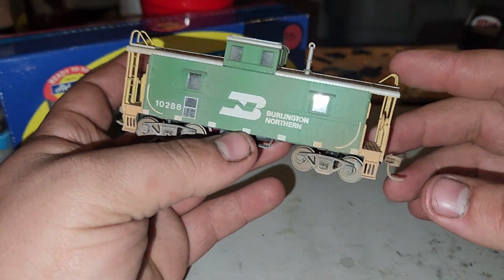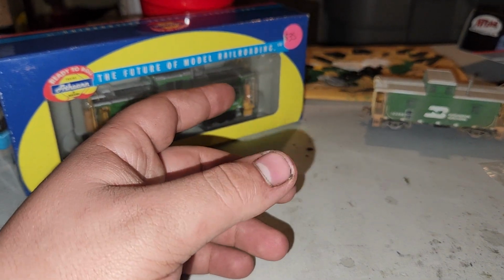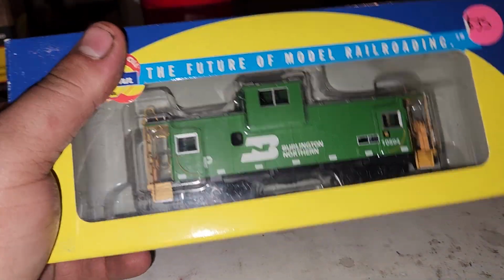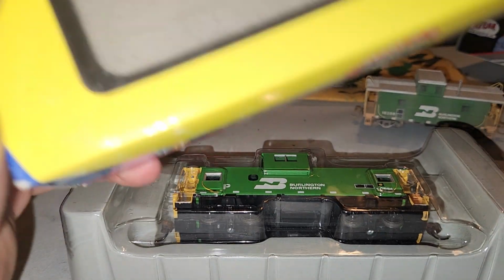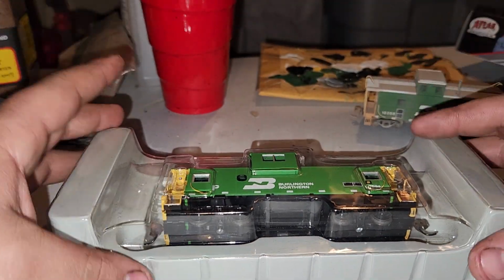Very nicely detailed. I like this caboose a lot. We'll set that one to the side there. Now let's take a look at this Athearn caboose. Let's grab this open. Now I have a Chicago Northwestern caboose of the same brand, Athearn Ready to Roll. So this packaging is very familiar.